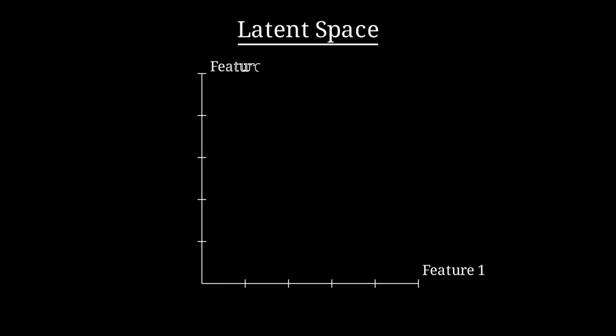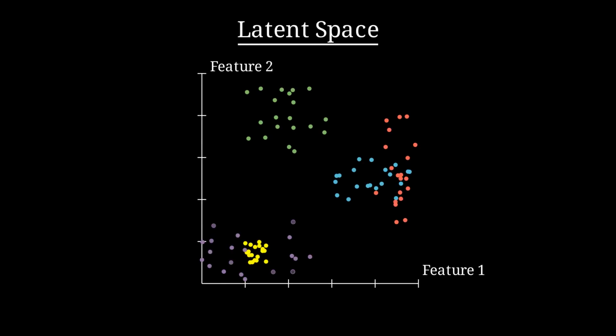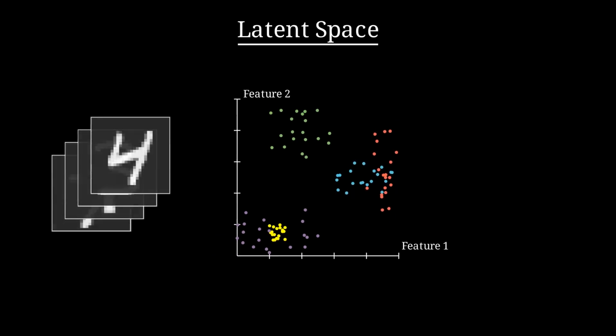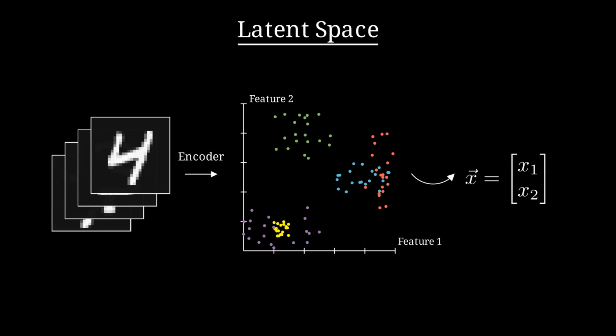The latent space is the compressed, structured representation of the input data produced by the encoder right before it gets handed off to the decoder. It's often called the bottleneck because it's much smaller than the original input, like squeezing a big image into a tiny vector. This compact form is the essence of the data stripped down to its most important features. The latent space acts as a bridge. The encoder compresses the input into this low-dimensional form, and the decoder tries to rebuild the original image from it.